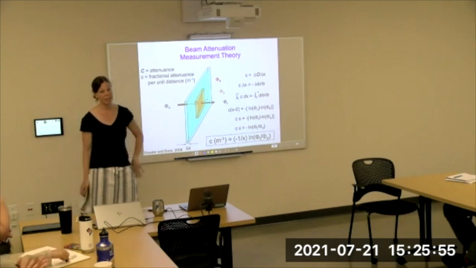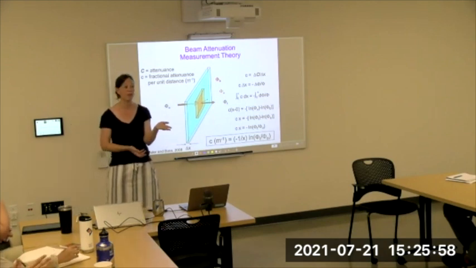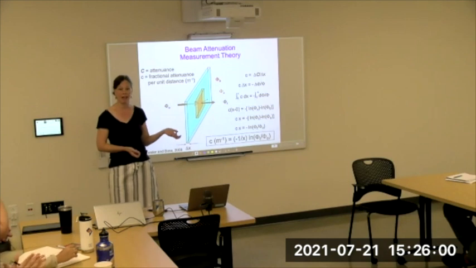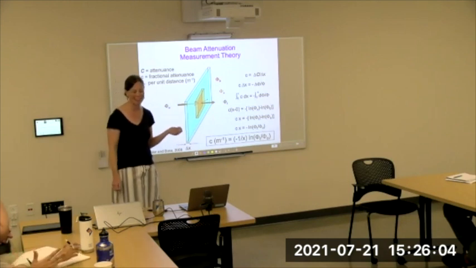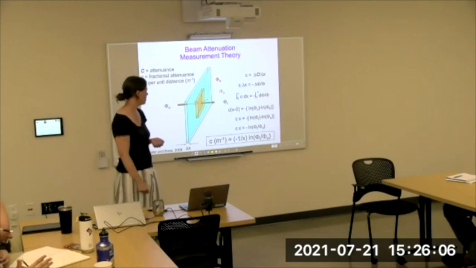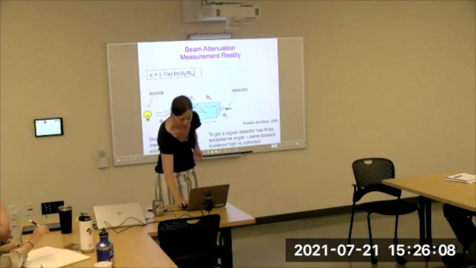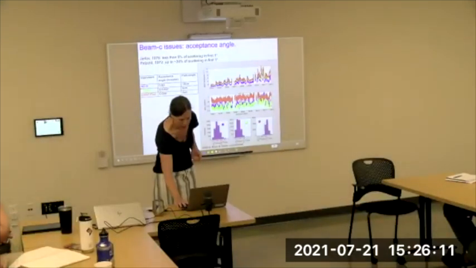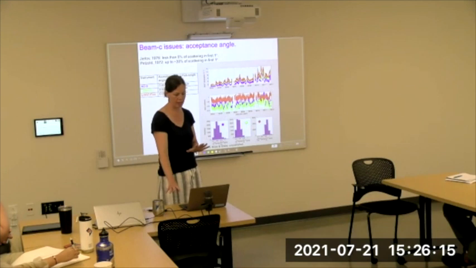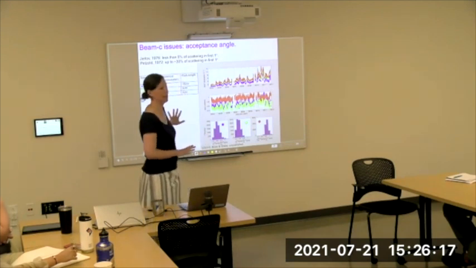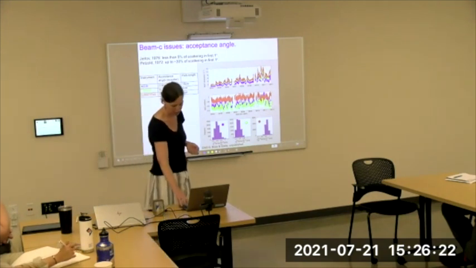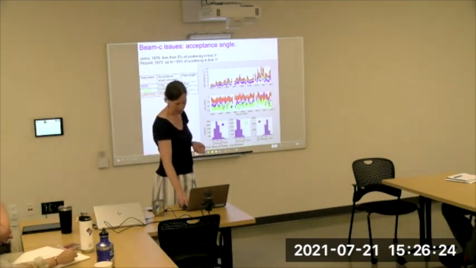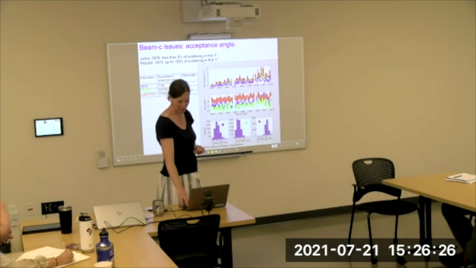So the analogy is actually very good to the absorption coefficient measurements we made yesterday in lab with no particles, right? In fact, it's the same thing if you have no scattering. So I'm going to move forward from this slide. But basically, we're just saying that this is sort of an inherent part of the physical measurement of beam attenuation, is the acceptance angle. And so it's important information.